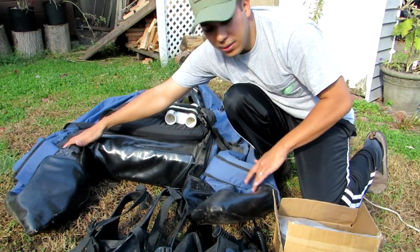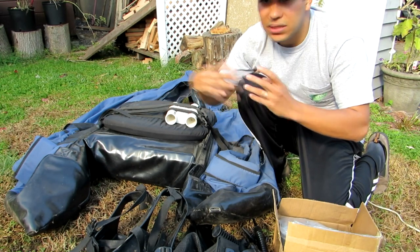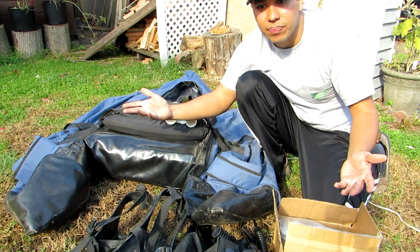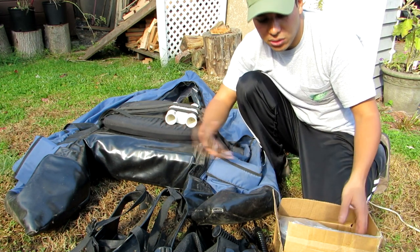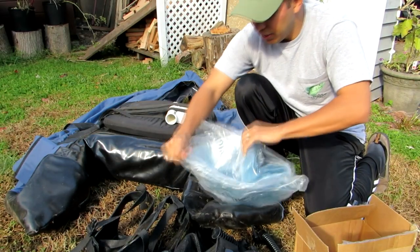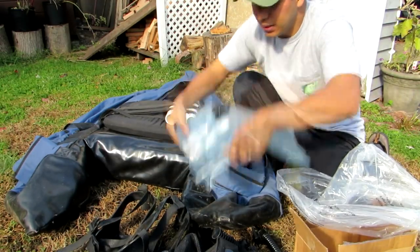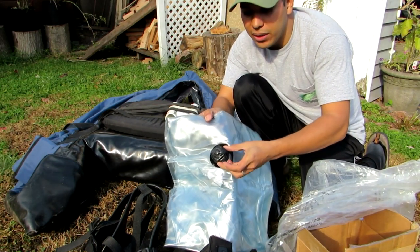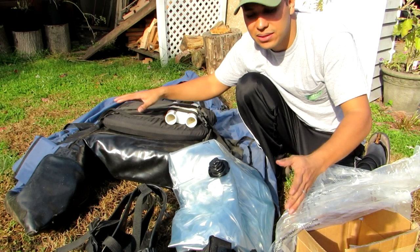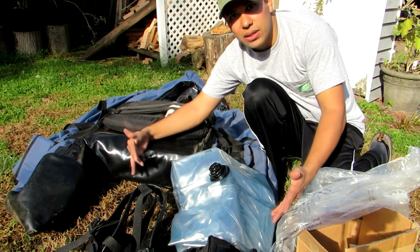There are two air bladders, one in each side. Unfortunately, at some point you're going to have to replace an air bladder — the seams burst or you accidentally burst one, whatever it is. You can contact the manufacturer and order a whole new air bladder to easily replace. I have the air bladder right here. Once we get that replaced, I'm going to blow it up so you can see it in its full glory, and we're going to get into specifics of everything included and what you'll need to put this out on the water.